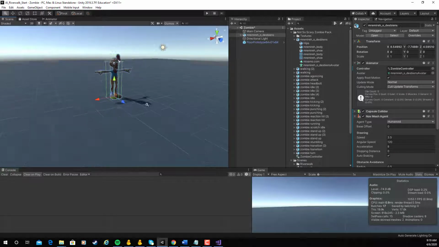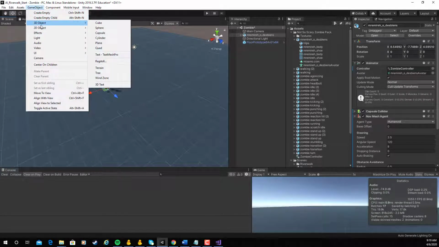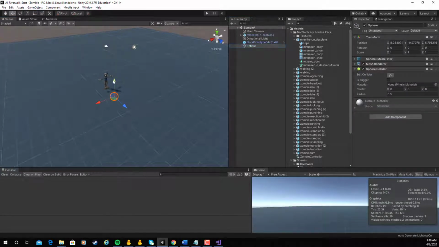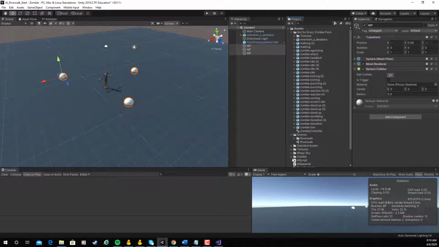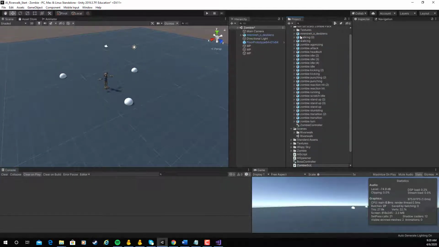All right. So the idea here is that last time we picked a random spot, but let's assume this is a smarter zombie, and the zombie is actually going to patrol between 3 points. So we're going to create a slightly different way to do this. Let's create a sphere and put it in the scene, and for now, let's just put 3 of these in here. So I'm going to put 1 there, and I'll put 1 there. So I've got 3 of them so that he can patrol between those 3. I'm going to rename all of these WP, for waypoints. And then for what we're doing here, I'm going to start to build a new script. So let's create a C# script that I'm going to call zombie script.